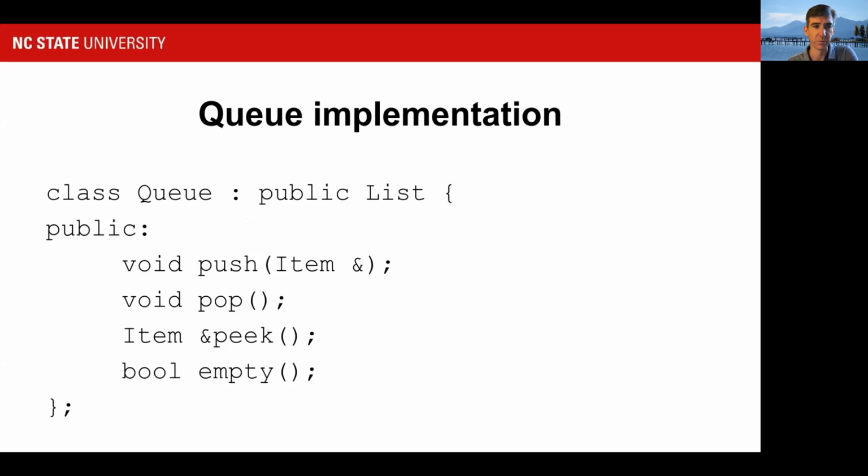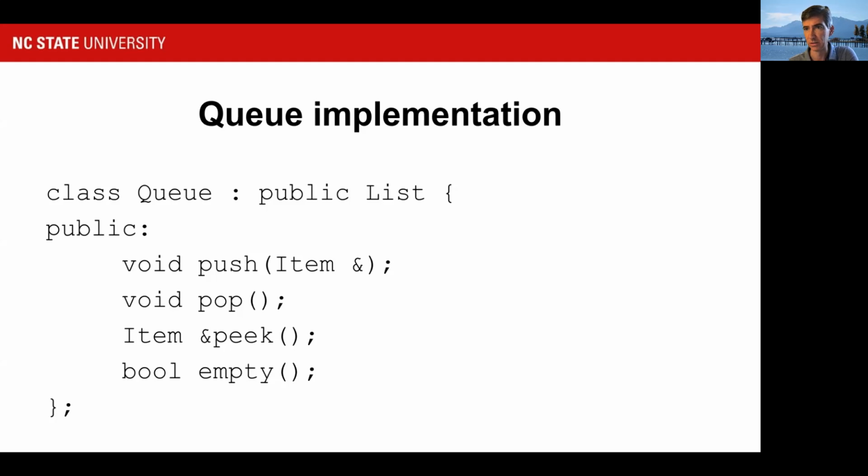So what we do is this. We say that class Q inherits from list, or is derived from class list, right? And so we have this syntax: class Q colon. The colon tells us that we're about to request an inheritance from another object. Then for now, we just always make this next word the keyword public, and then the name of the class we're inheriting from, list in this case.